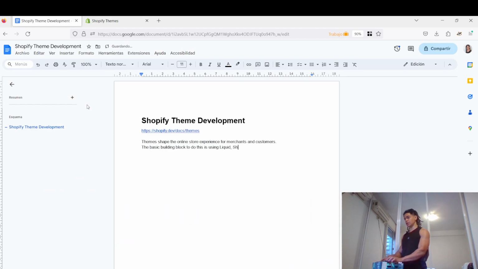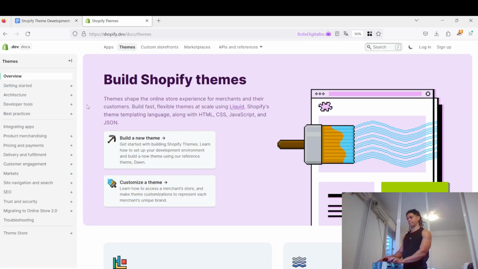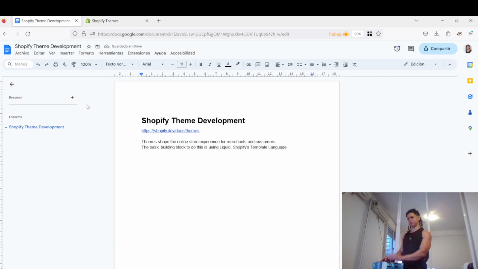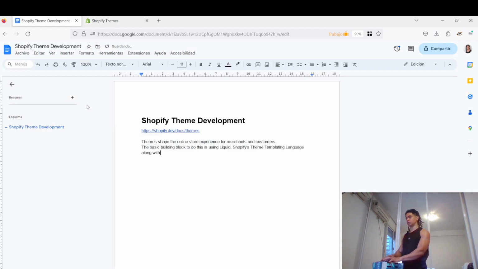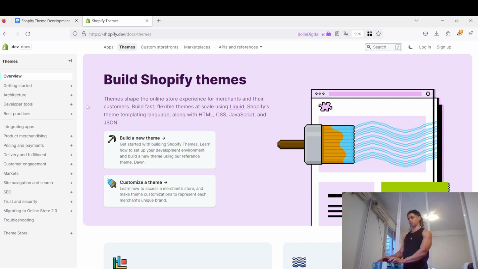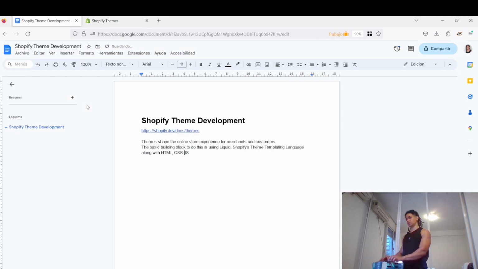The basic building block to do this is using Liquid, the Shopify template language, or the Shopify theme templating language to be more specific, along with HTML, CSS, JavaScript, and JSON.